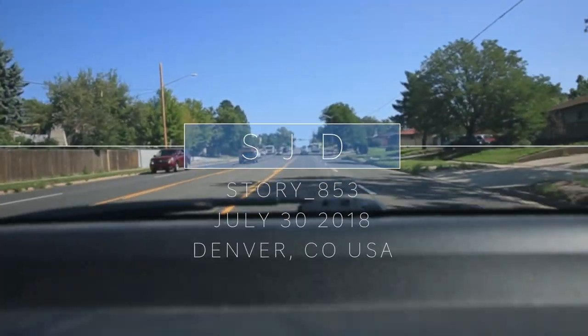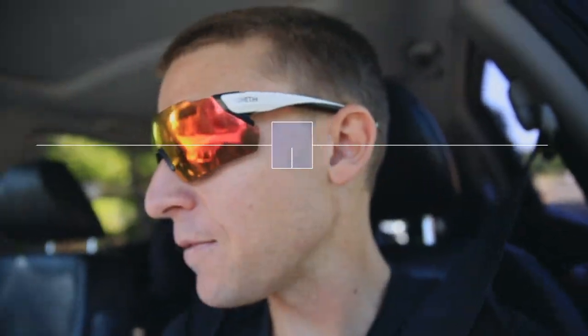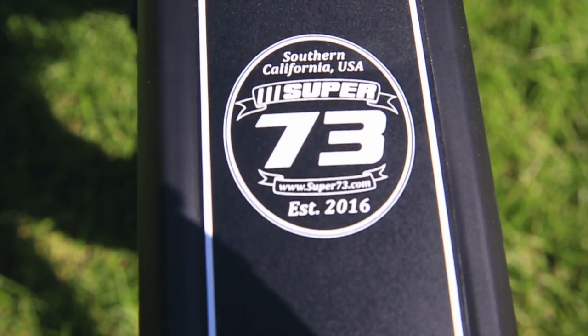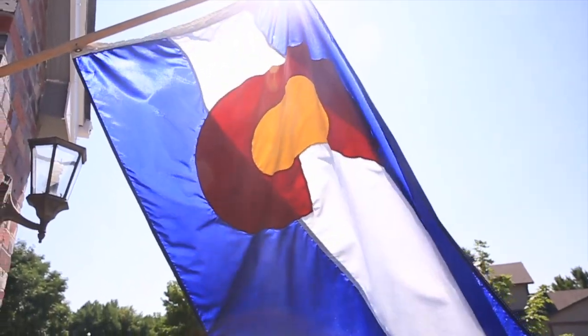I am cruising to my buddy Thomas's house who has not just one Super 73 bike, he has two Super 73s now, and he's gonna let me ride it today. I've already ridden it once — go to the upper right hand corner, click on that vlog and you will see my initial gut reaction to the first time I hopped on one of these incredible electric bikes. It's just out of control. Here we go, we're almost at Thomas's house — it's gonna be so fun to ride two at once. All right, here he is!